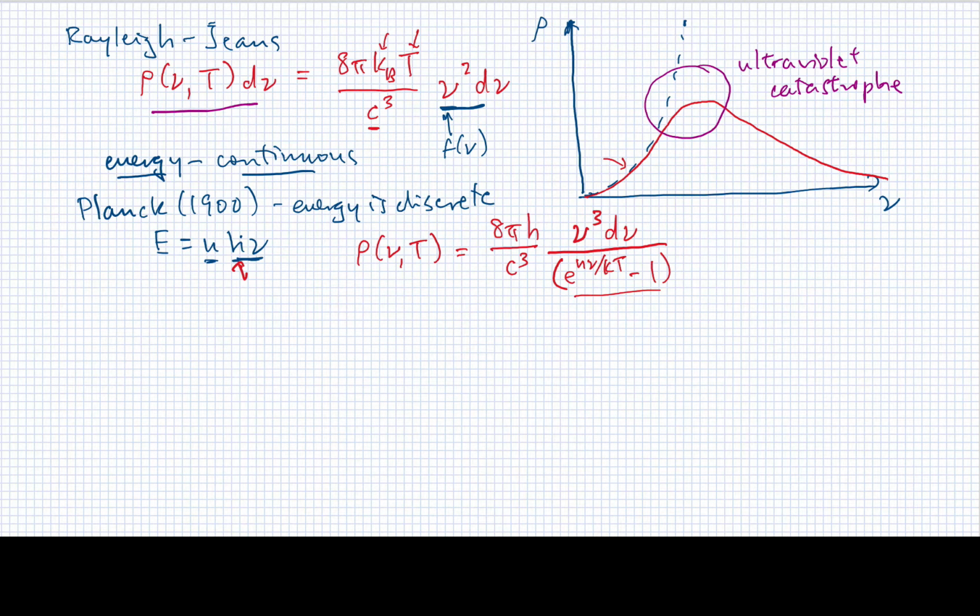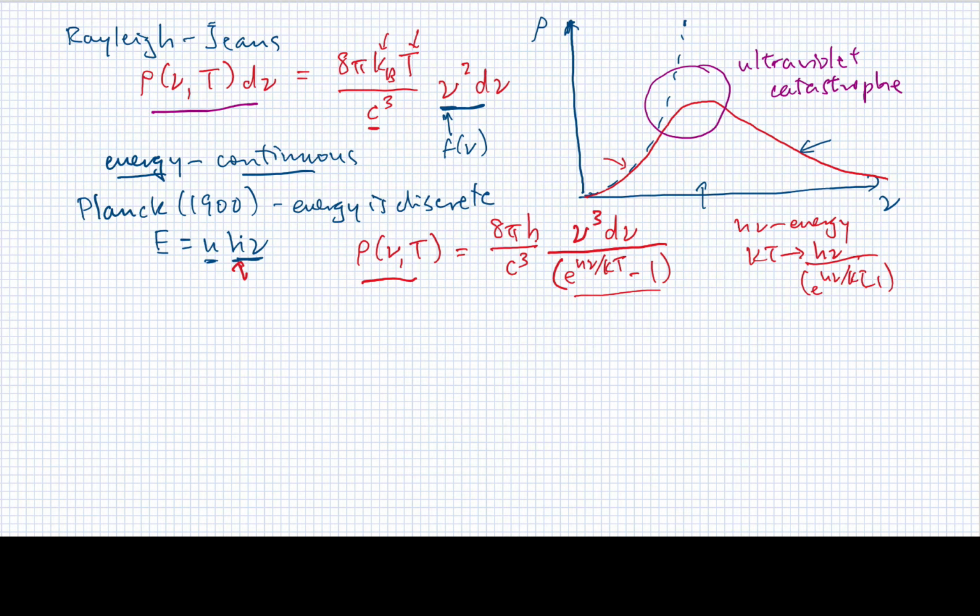Right, now this is a dimensionless quantity, so we can actually check and see that the nu cubed replaces the nu squared, but h times nu is a quantity of energy, as is kT. So in effect, what we've done is we have taken kT and substituted h nu over this factor, okay, and basically made that substitution in this distribution law. Now, when you plot this distribution law out, you end up getting basically the observed spectrum of the black body. So in other words, Planck's law was spectacularly successful in predicting what goes on with black bodies and predicting this behavior. You'll get a chance to do some problems involving this Planck distribution law and black bodies, and to basically define where the maximum of the Planck distribution law occurs.